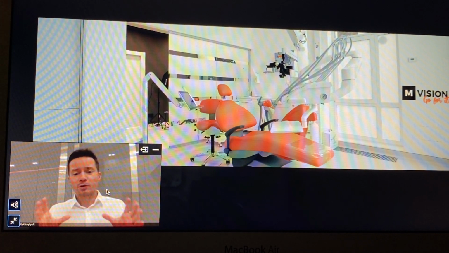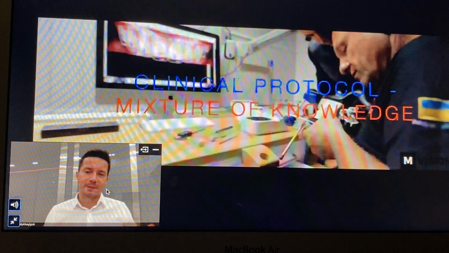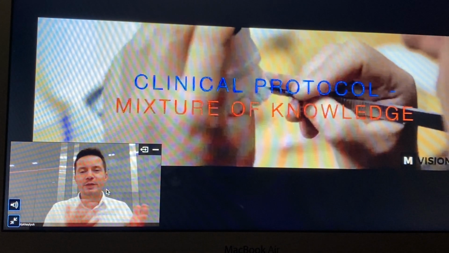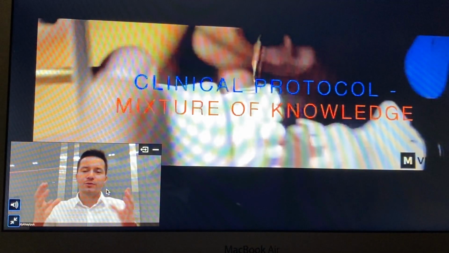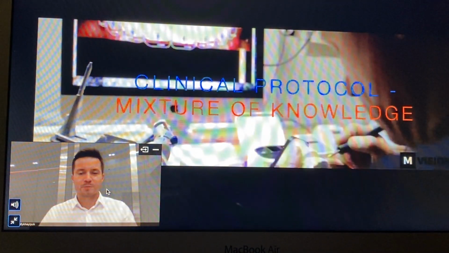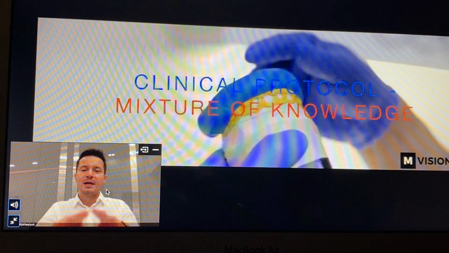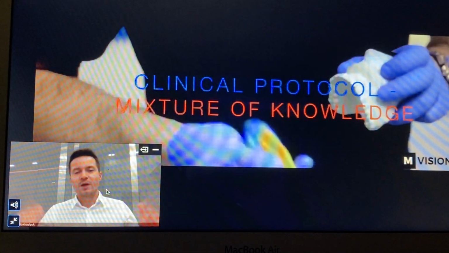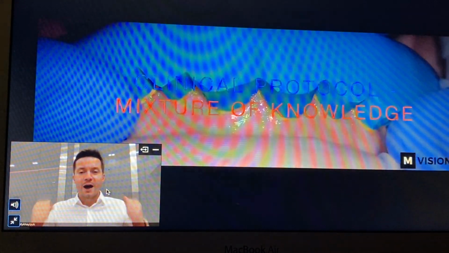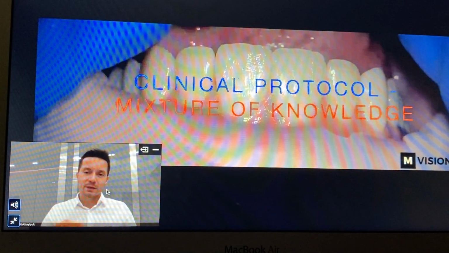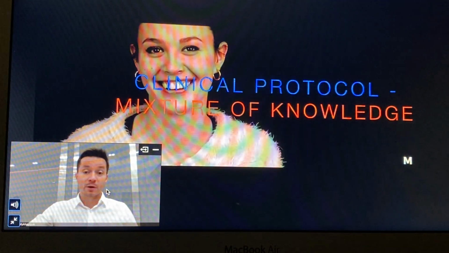Nowadays, if we look at modern dentistry, I think it's a mixture of knowledge. It's not enough just to know how to prep. It's not enough just to know how to take the impression or make a scan. You need to know many things. You need to know how to create a presentation, how to present your plan to the patient, how to show your previous results to your patient to motivate. Because nowadays, the market is becoming very full. There are many dentists who are motivated, many dentists who are learning online, many dentists who are hungry to grow. And that's why, not to get lost, we need to always be on track and to follow all these things that I'm talking about right now.